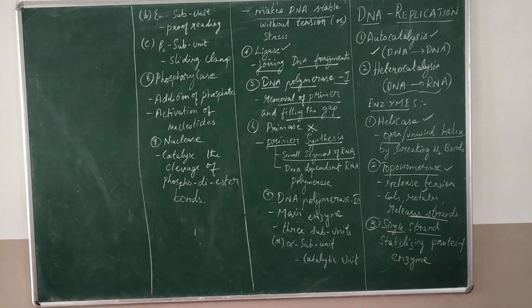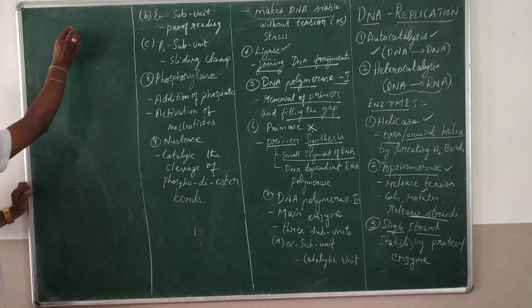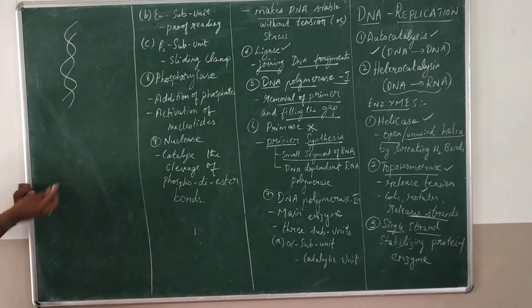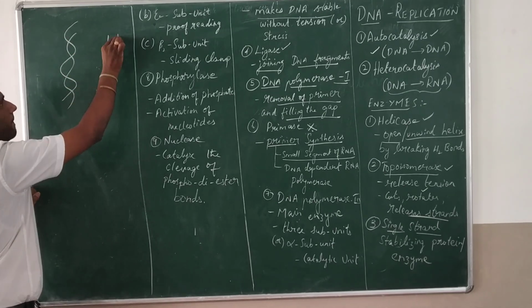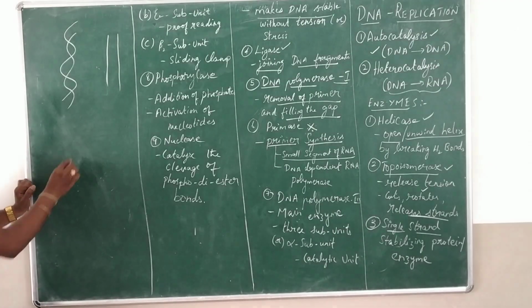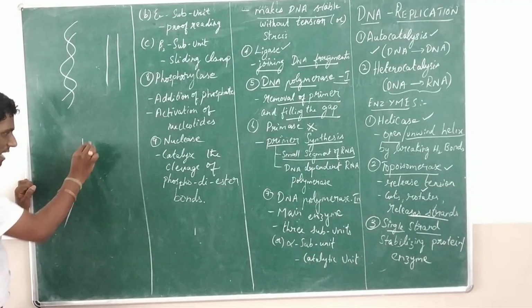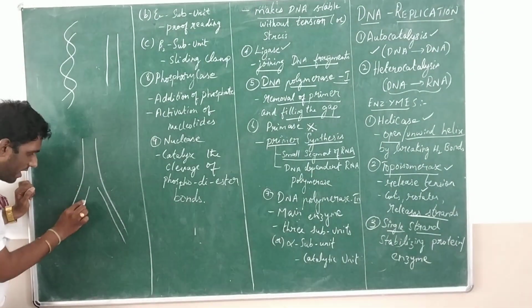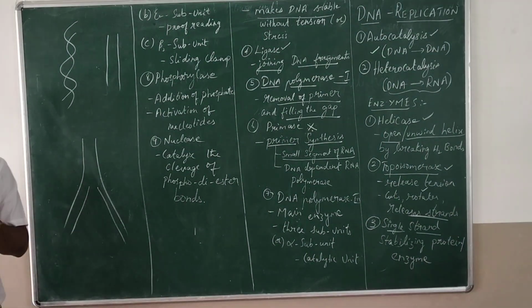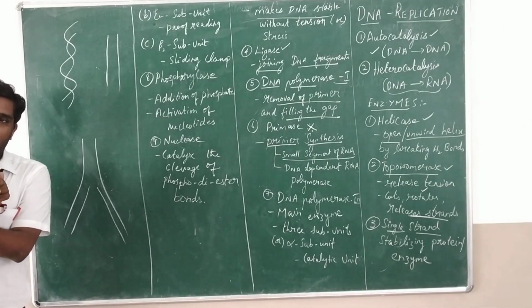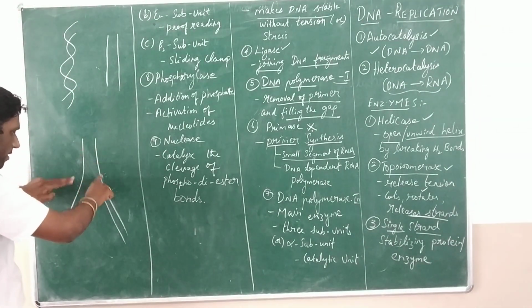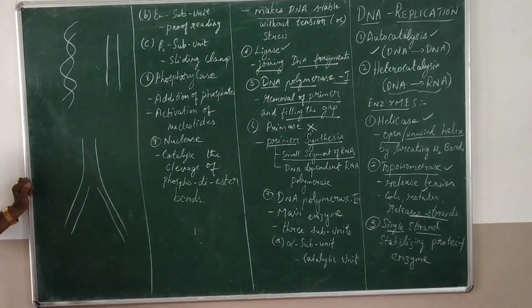You know about the double-stranded structure, right? This is the double-stranded helical structure, and it will become like this, correct? This double structure has to get replicated, which means one strand will be produced this side and one strand will be produced this side. Then these two strands will be coupled together. That is only replication. From the parental strand, two separate strands came, and from the two separate strands, two more strands are to be produced.